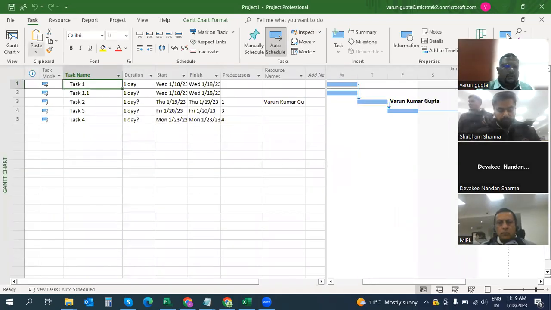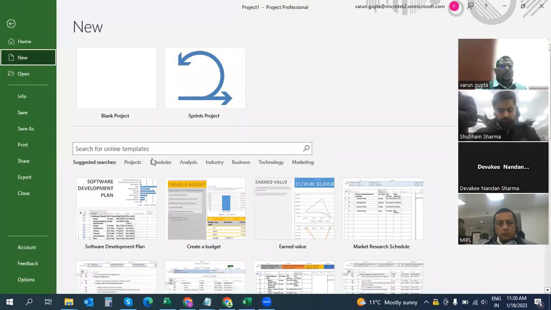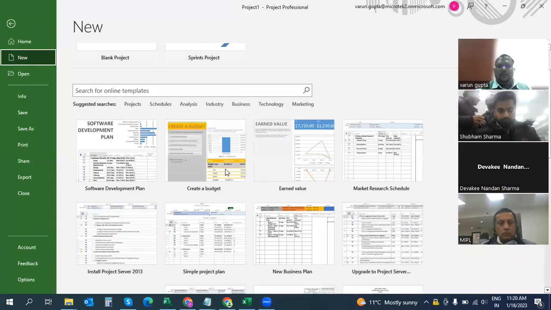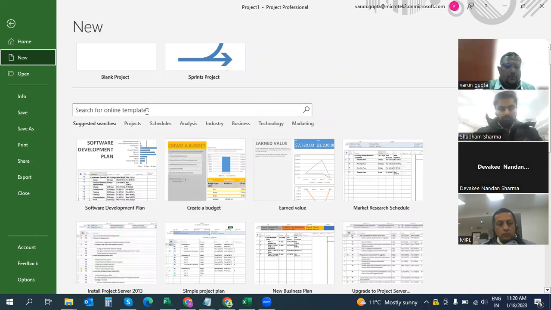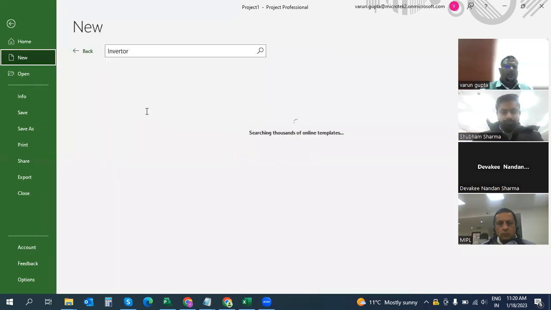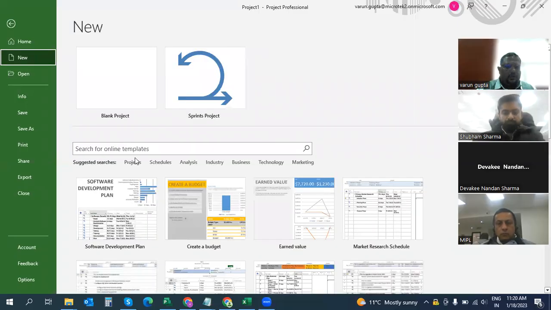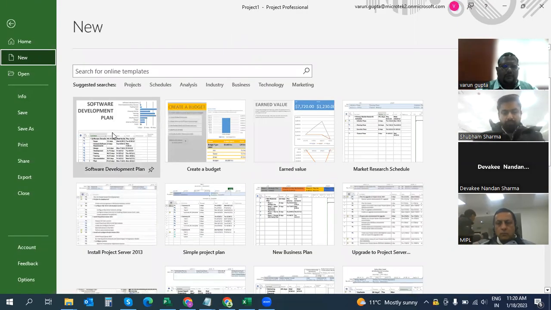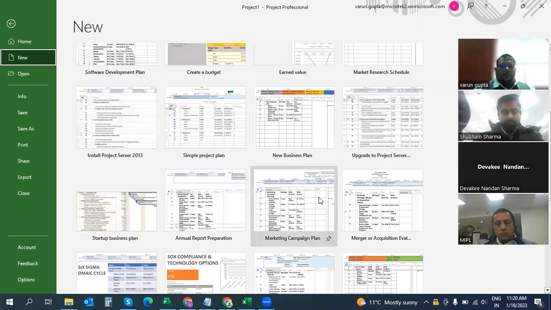So this is the way once you go to the file menu. Once you go to the new menu, you will have thousands of online templates wherein we can search anything. Let me search if we get something for inverter. Okay, fine. Microsoft has not kept anything for inverter, but they have kept something for software development plan, for installing project server, and for other things.